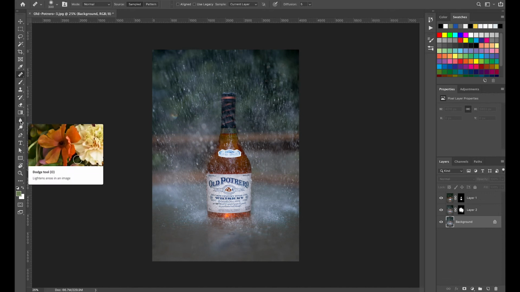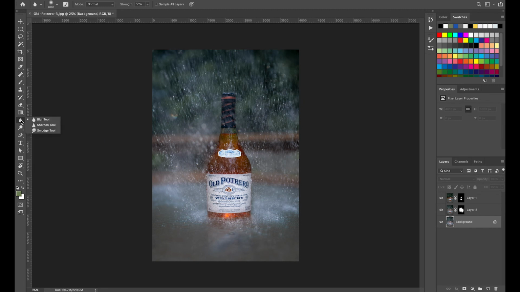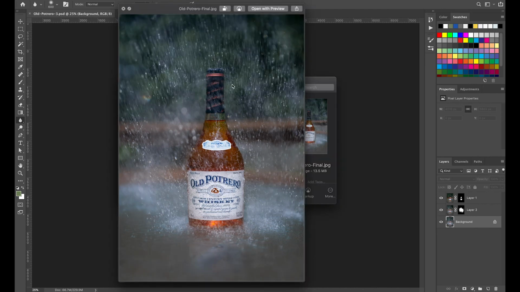I don't think it's that noticeable right now, but you could come in here, grab your blur tool and just kind of soften that up a little bit, just to kind of even everything out a bit. And here you go. Here is the final image.